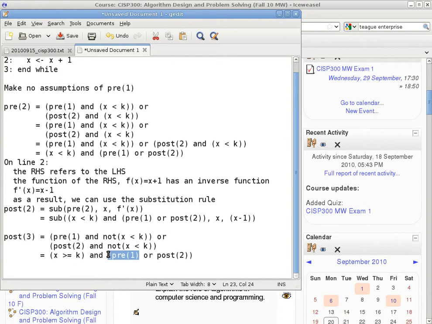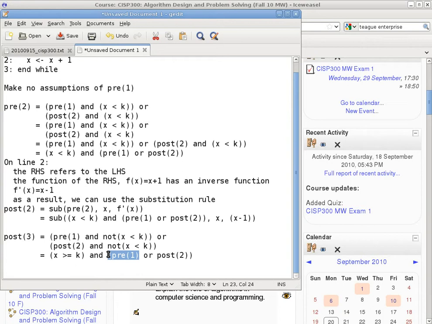But in general, for a loop, you have to assume that you can go through it at least once, because a loop that is guaranteed not to be executed even once has no meaning. There's no purpose to put a loop there if you're guaranteed not to go through the loop even once. Okay. So do we have any questions at this point?